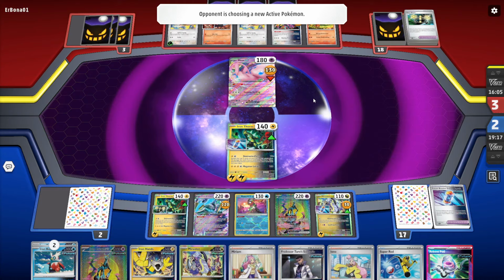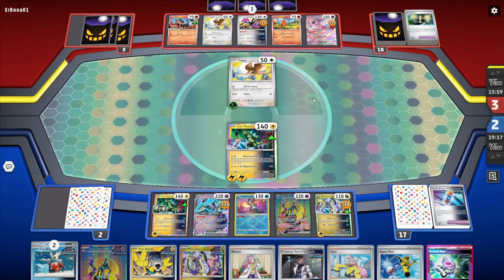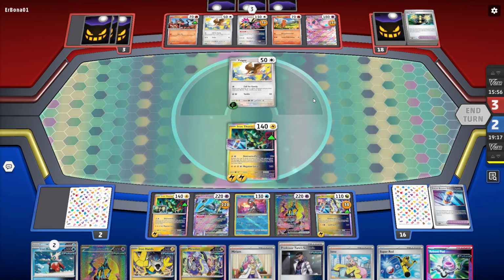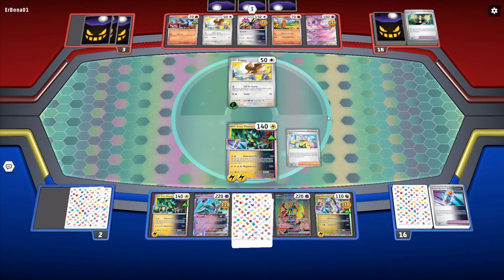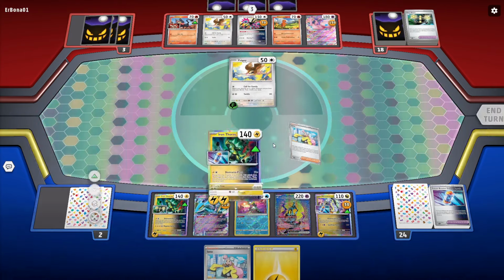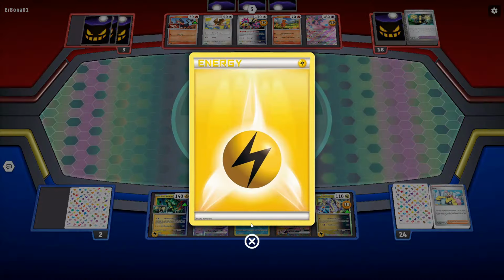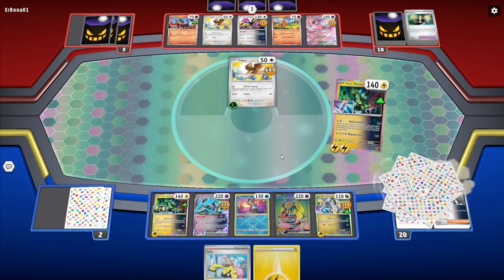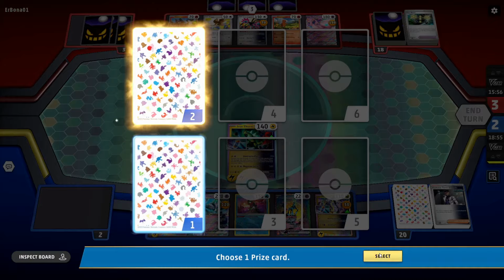Oh, God. This is just taking so much longer than I thought it would. Alright, we're just going to go ahead and Iono. Get rid of everything. Make it much more likely. Yep, there's all the pieces. So there's 4,680. And we only need to knock out literally anything that comes into the active. So this shouldn't be too hard.